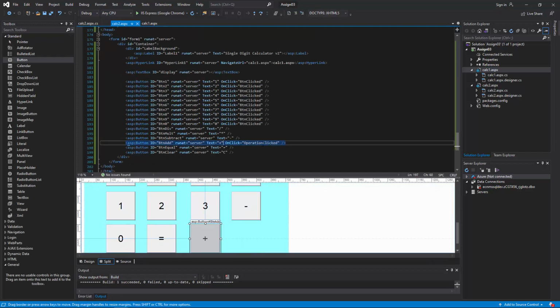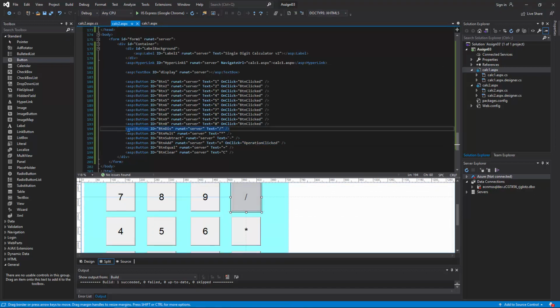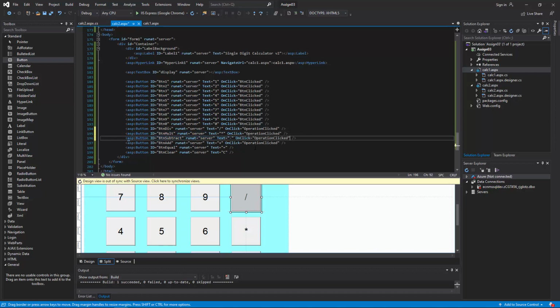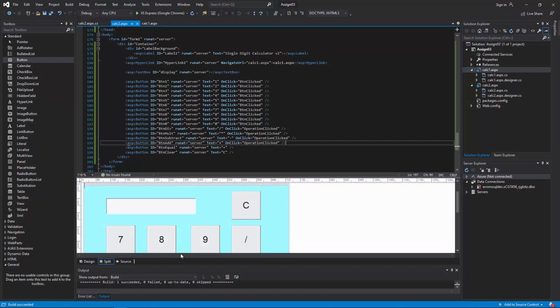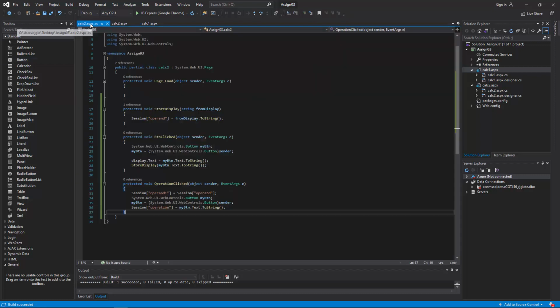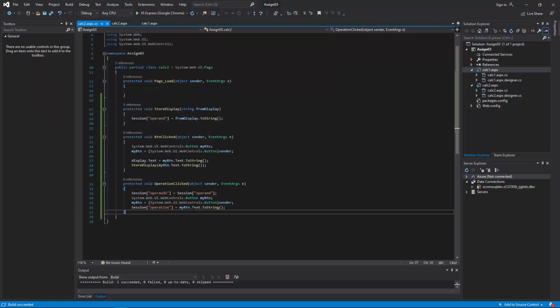This onClick event here we're going to copy, and we put this on all 4 of the operations. There's divide, there's multiply, there's subtract. Do a Control-Shift-B, everything should work. Now, if we were to load this and view this, you wouldn't see anything different than what we saw last time. So let's go ahead and move to the equal sign.